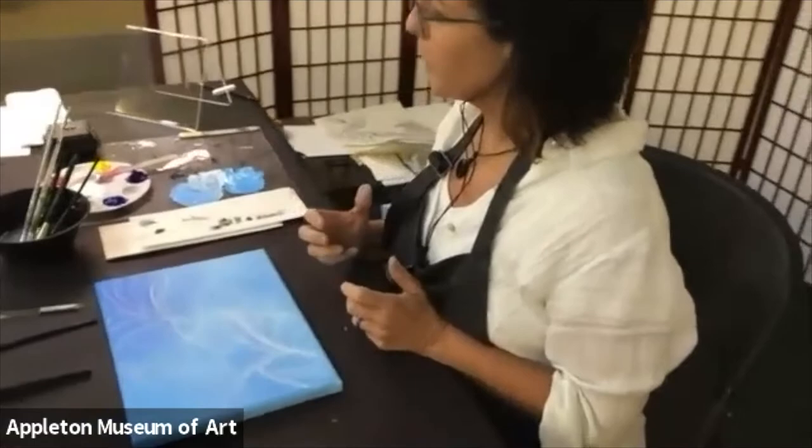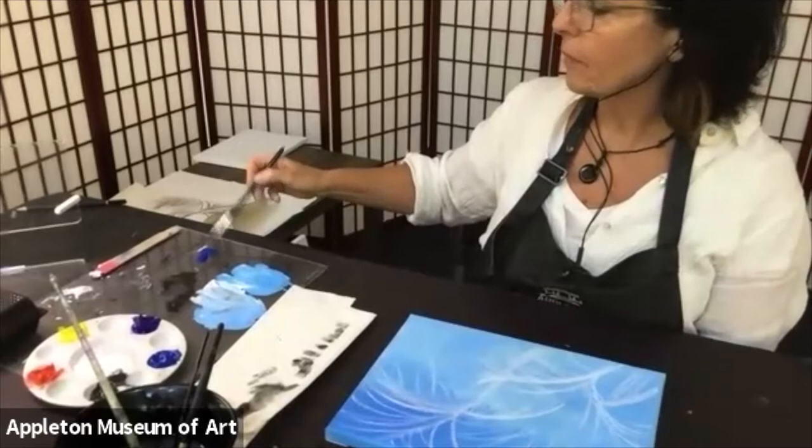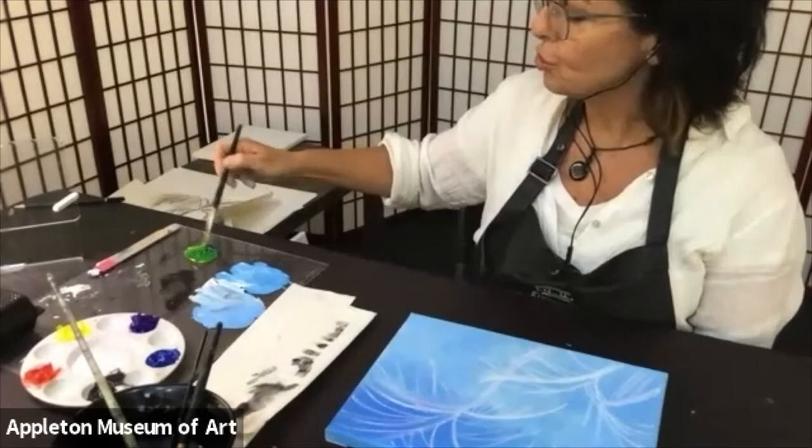So I wanna say, once you've figured out that color, make enough of it. It's very simple. The colors that you're going to need are your primaries, yellow and blue, which make green, right? Yellow and blue make green. That'll be a 1-to-1 ratio, yellow and blue. So you're going to take a nice head of blue. This is phthalo, okay? Same amount of yellow. I'm going to mix them. You'll see it makes a beautiful jewel green.